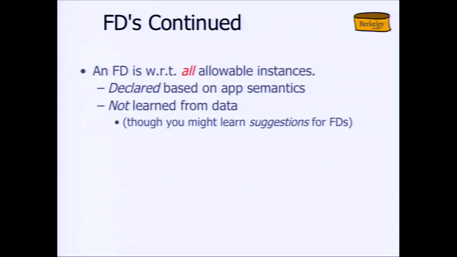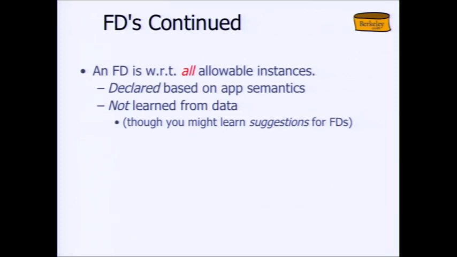Okay. Now, be careful. A functional dependency, to be clear, is on the schema. So it's being defined with respect to all allowable instances. Any state of the database must respect the functional dependencies. Anytime you do an insertion, after you're done, we have to make sure the functional dependencies hold. Anytime you do a deletion, we have to make sure the functional dependencies hold. So it's over instances. You declare it. It's a rule that you write down. It is not something you mine from the data.